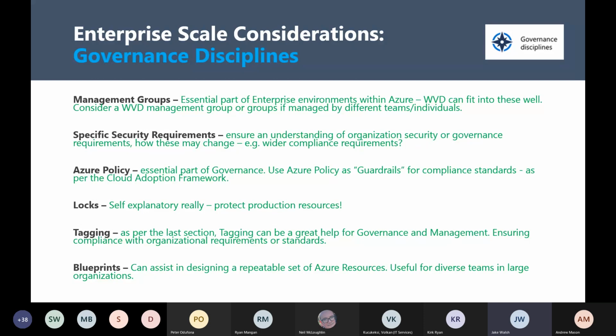Tagging as well, I know we covered that in the last section. I think there's a little bit of crossover really between organisation and governance disciplines, but it can be a great help for governance as well. You might want to tag that this environment or this subset of your environment adheres to standard X, so anybody quickly can go and filter and see all those resources that have to comply to that standard, and perhaps do an audit or some sort of compliance checking or anything that they might need to do on that as well.